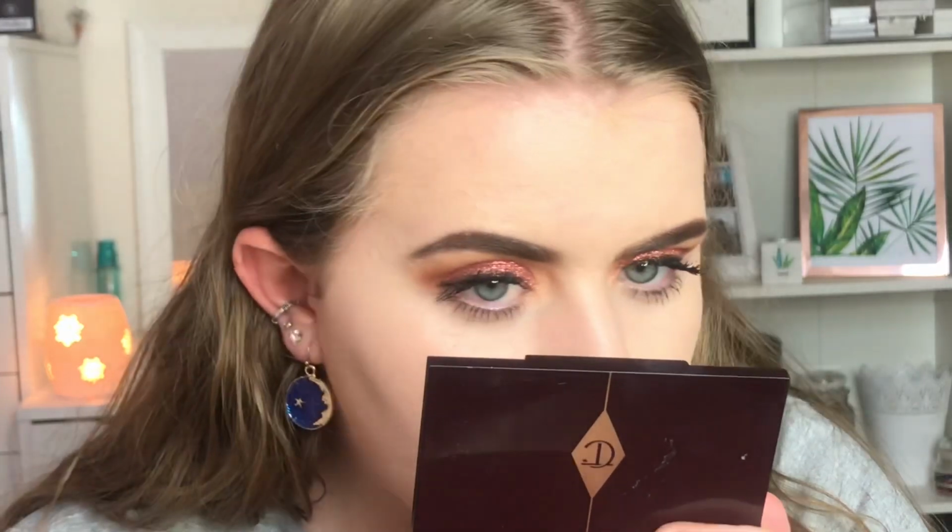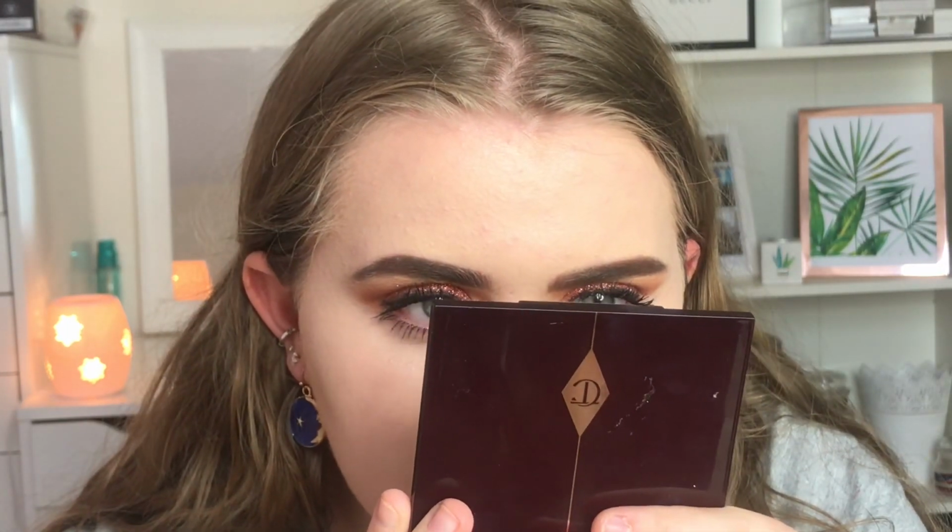I've just finished applying a second layer and it definitely is buildable. The coverage is a lot more there now. I have a lot of texture on my skin and I haven't found a single foundation ever that sits completely flawlessly on my skin texture. It is just one of those things, I think, that I'm never going to have flawless smooth skin unless I sort my actual skin texture out. But it does have a really nice glow to it. I really like how it looks. I'm liking it a lot more on the second application, and actually I think it's a nice foundation. Would I buy it? Probably not.